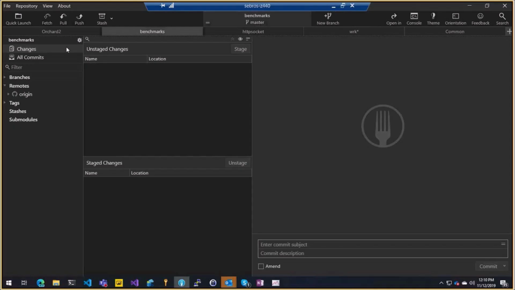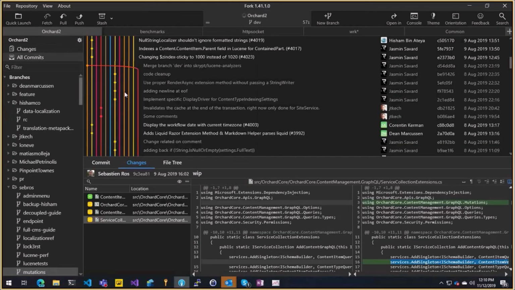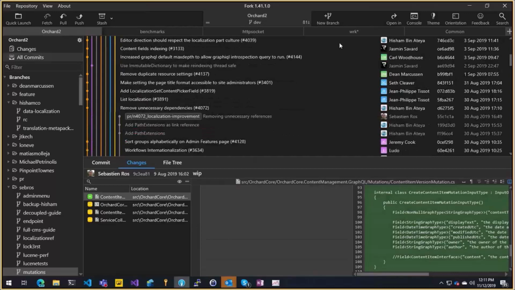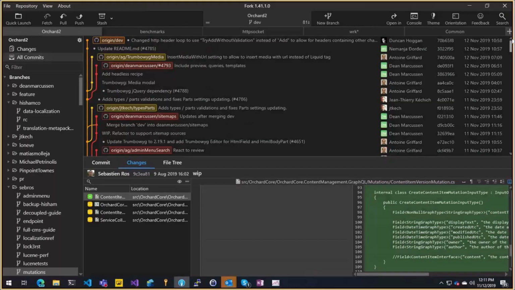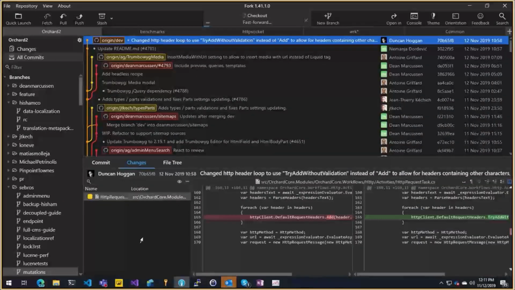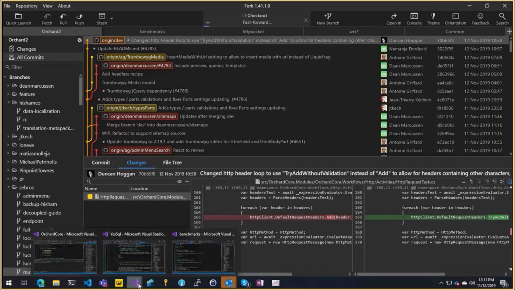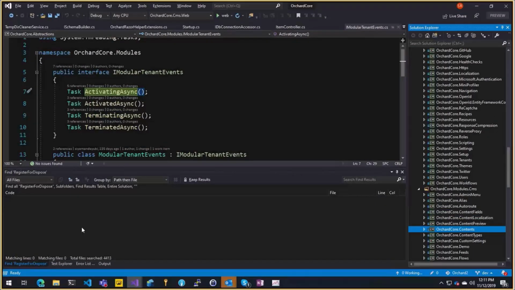If I go there and I go to the repo, I go in the dev branch, core, it should reload because of so many changes.